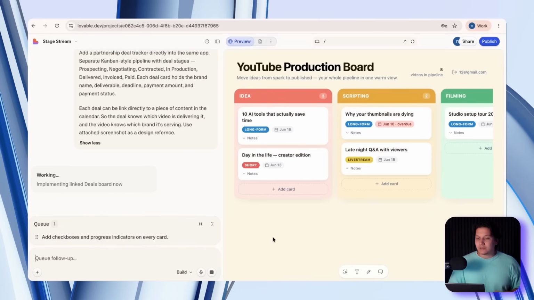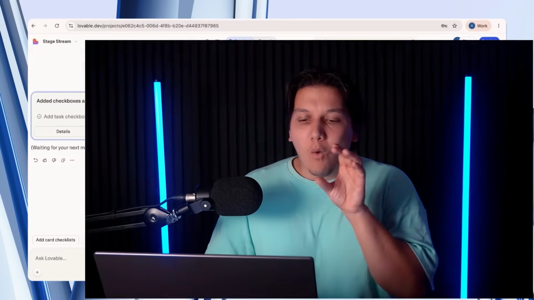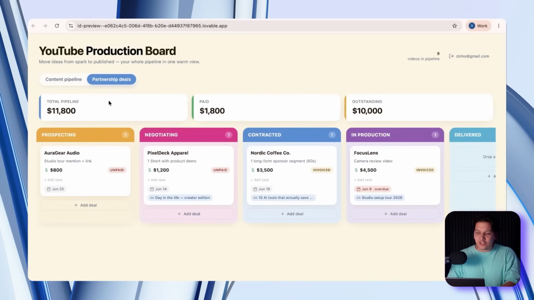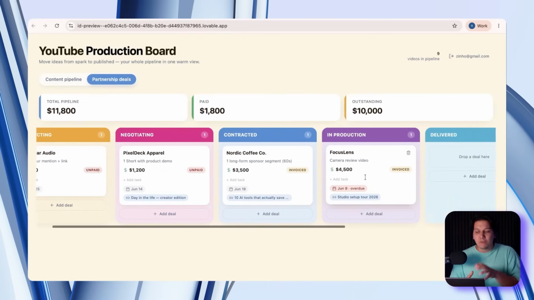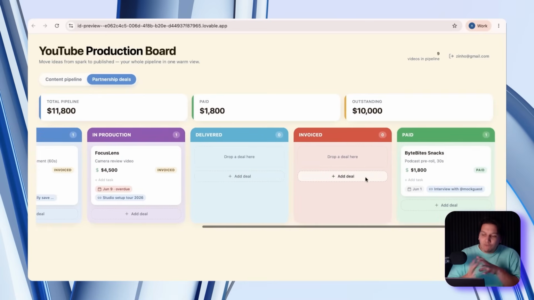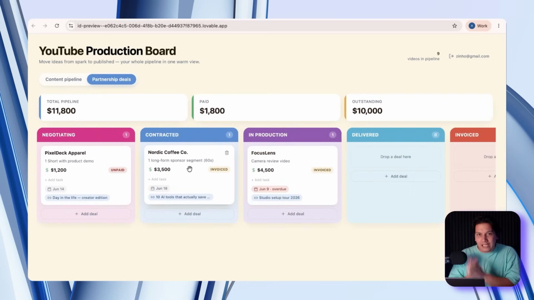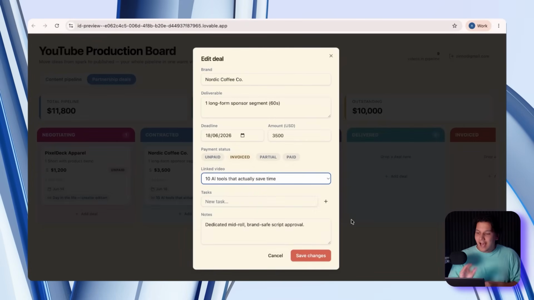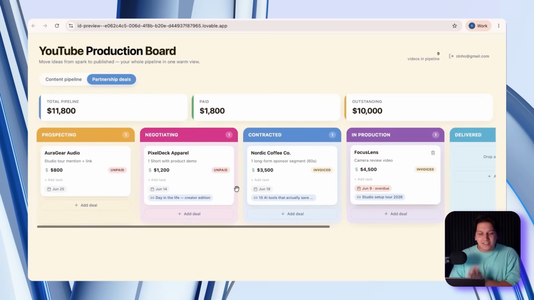Now, let me show you the dashboard because this is the moment that everything starts to click, okay? One screen, active deals across the pipeline, videos in production this week, upcoming deadlines, payment statuses, everything that I used to piece together across 4 different tools is all now right here for me. So when I sit down on a Monday morning and I open this, I know exactly where every deal stands, which videos are in motion, and what needs my attention today.